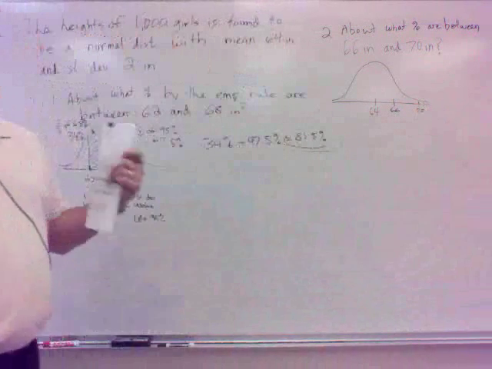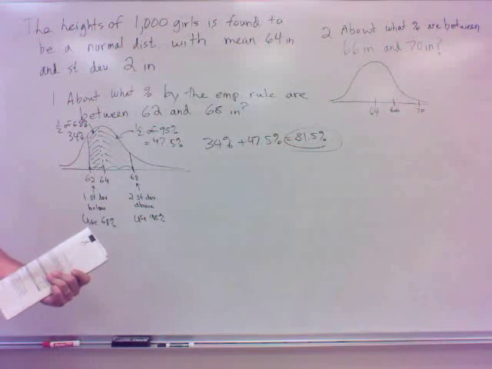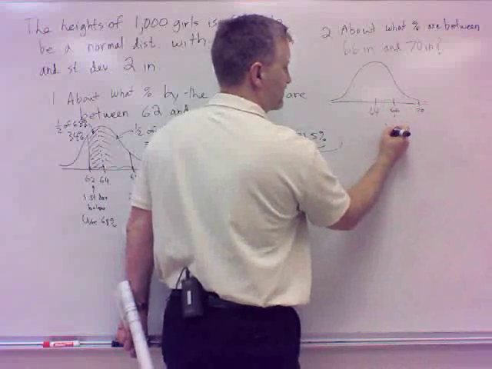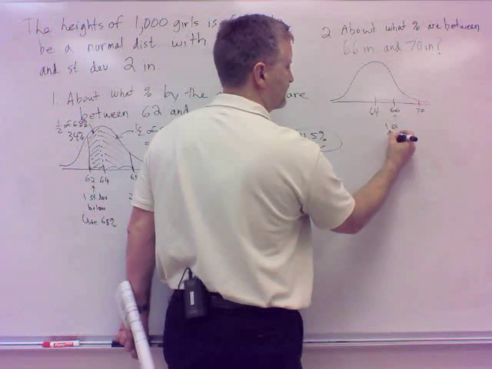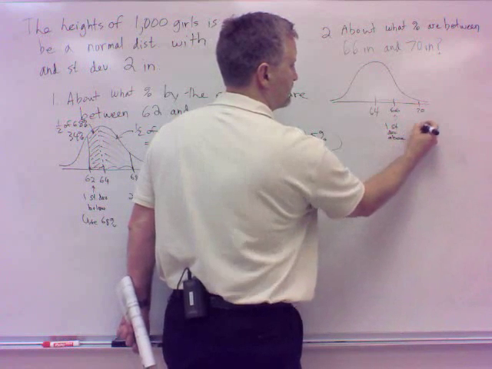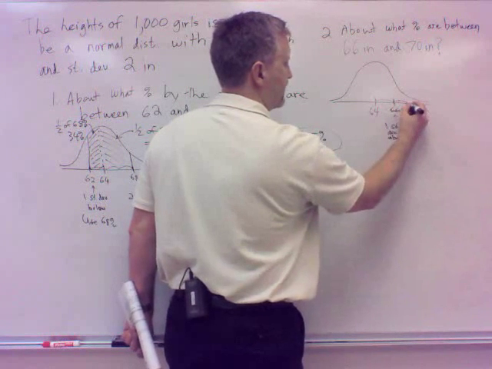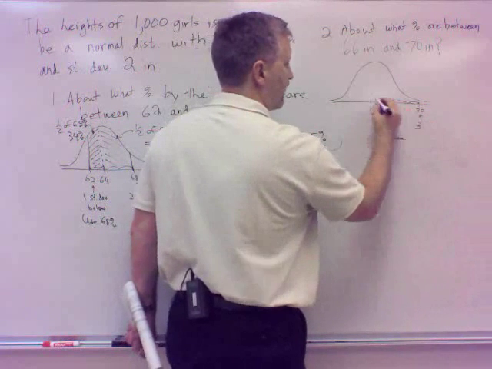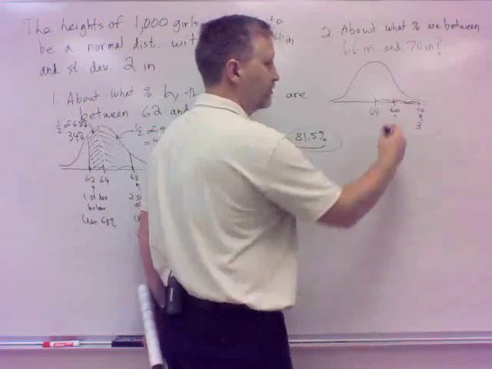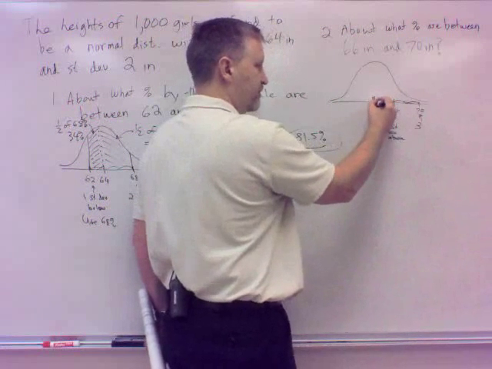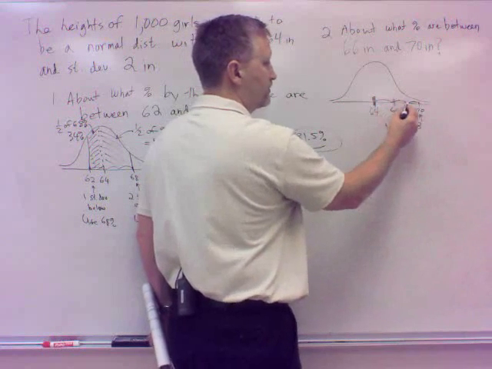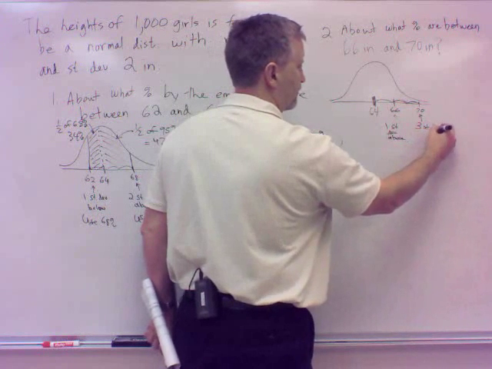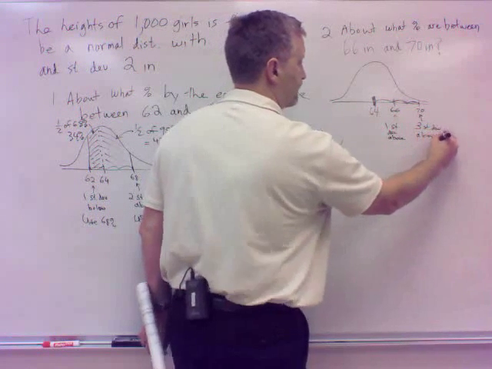Now, how many standard deviations am I talking about for each? Well, for 66, I go 1. So 66 is 1 standard deviation above. 70 is, well, I need to go 68, 70, right? Because each standard deviation is 2. So I need to go 3, right? 1, 2, 3. It's 2 away from the 66, but we're judging it from the mean. So 70 is 3 standard deviations from the mean. Okay, you with me?